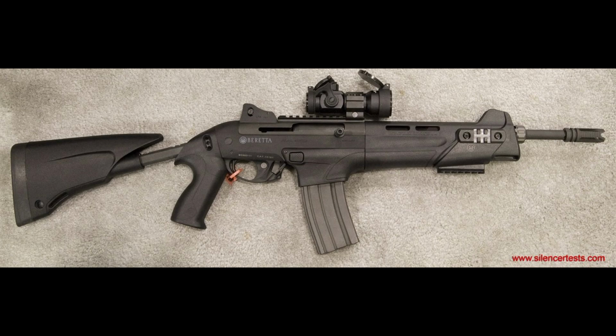JLS's decision to make an airsoft RX4 is kind of odd. Now, JLS does have a history of making unique firearms before anyone else. After all, they were the first people to make a SCAR and F2000. But the RX4 is an even stranger choice, because the real RX4 is a semi-automatic only civilian AR. There was never any military model, and it never fired in full auto.